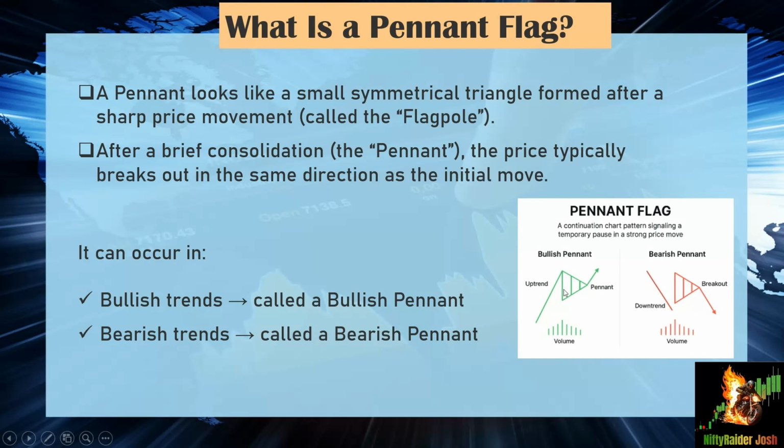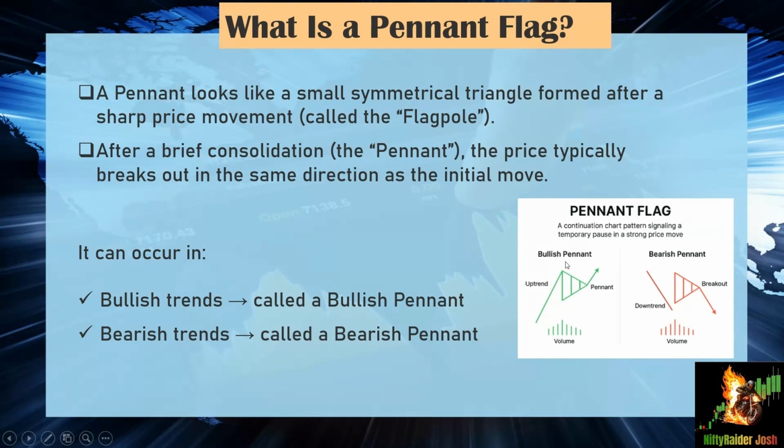So if you look here, this is an uptrend. So usually this is the pennant formation. After this pennant formation, it should move up. This will go up as a breakout. Here in this bearish candle, again it's also a breakout in the downside direction. We may have to look at the volumes, and this is a bullish pennant and this is a bearish pennant. So it can occur in the bullish trend.